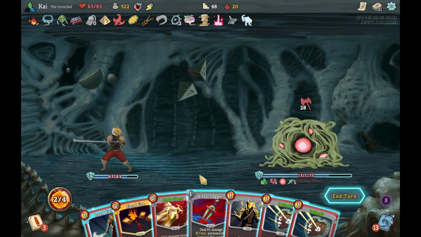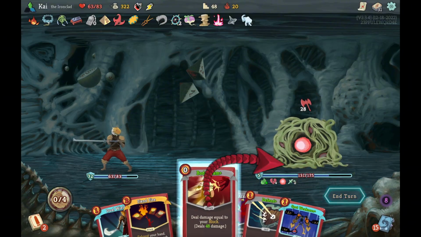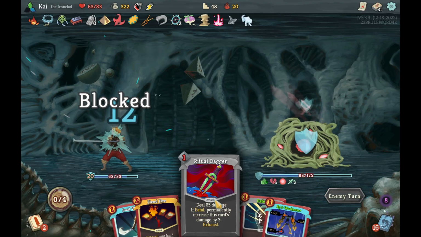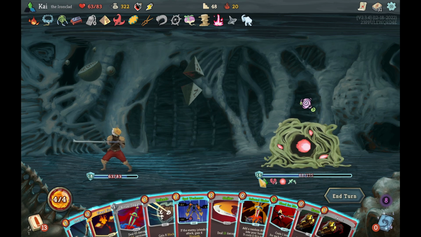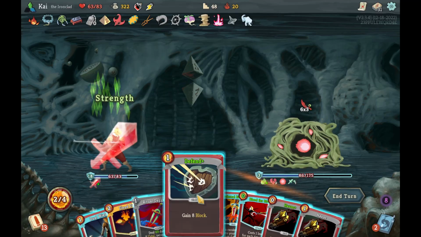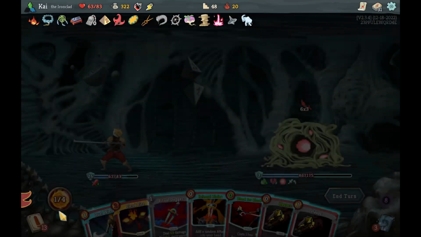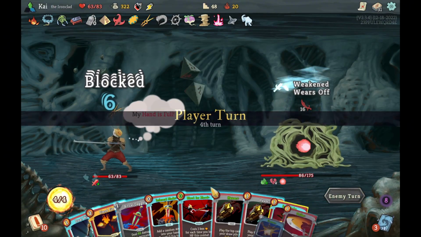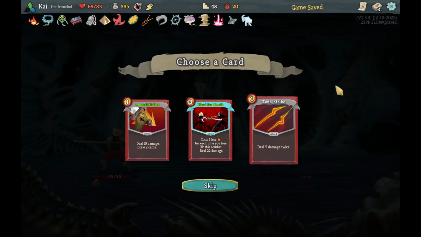97 and 24. Okay, now it's a full block. Unless I do this. Now it's fine. 97. I would like Ritual Dagger to be upgraded. Can I have that, please? Maybe? One time? No, this could be an attack. There you go. 103. Okay, perfect.